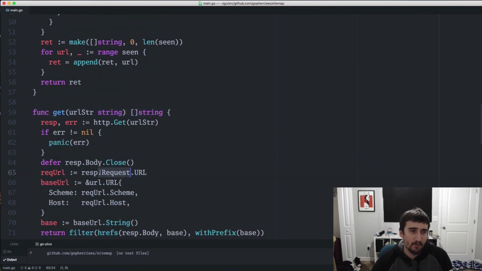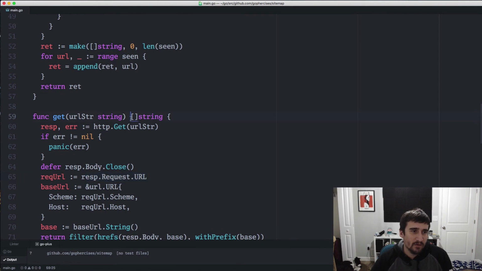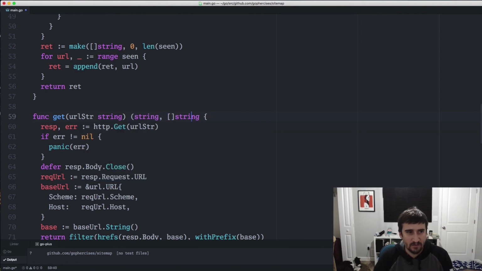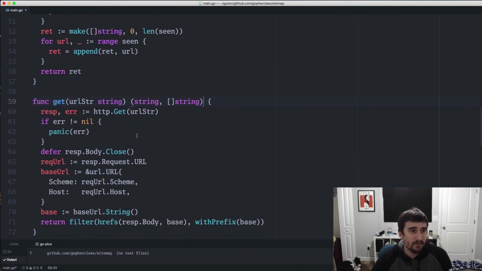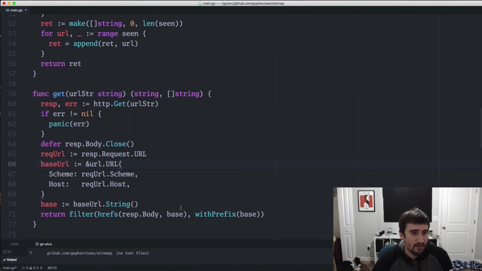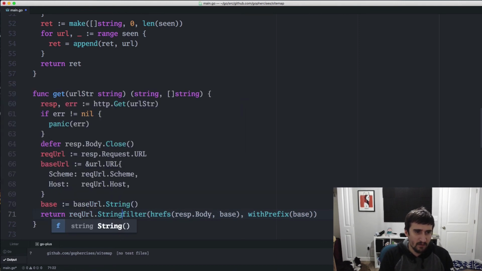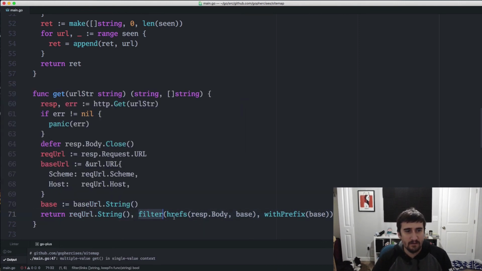Remember, down here we're looking at the actual URL that comes from the request. One thing you might want to do is change this get to return a string and a slice of strings. The reasoning is that you might go down to the bottom and return request URL.String, and then all the filtered out links that we have.